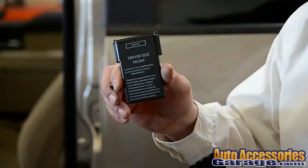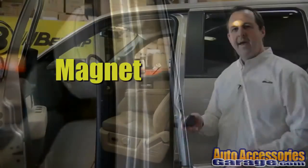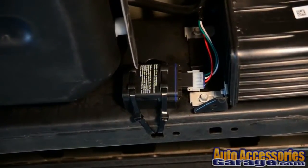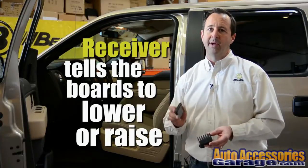So the system comes with 4 of these sensors and this receiver. The way it works is you've got a magnet, and that magnet, once it passes by the sensor, sends a signal to this receiver. The receiver then tells the controller to lower the running board, and that's why you don't have to get into door panels anymore. And that's really the heart of this patented system and what makes it so special.